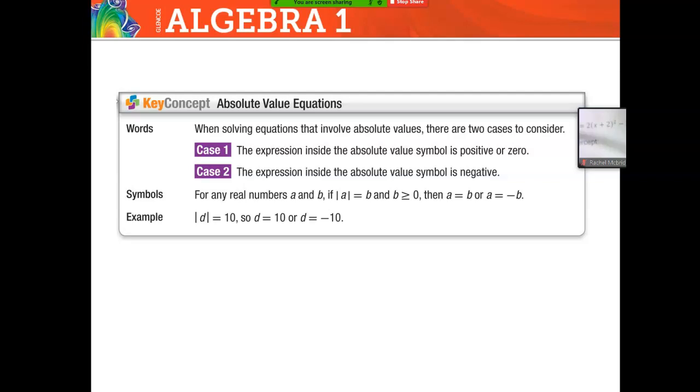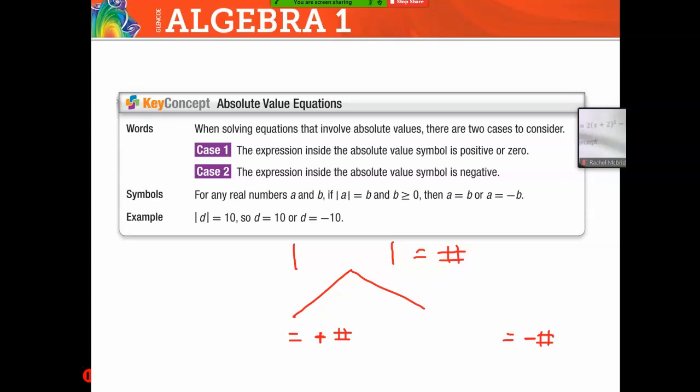There are two cases when we solve absolute values: the positive case and the negative case. Every time you see me do an absolute value equation with you, you're going to see me write the absolute value at the top, equal to a number, and the next thing I'm going to do is split that. You could fill this in on that slide where I'm writing. The absolute values are going to be gone, and it's going to equal the positive number, and then we're going to write it again equal to that number, but negative.